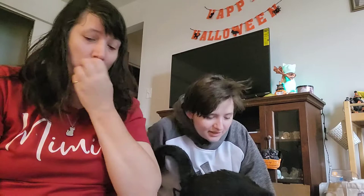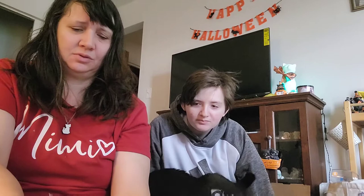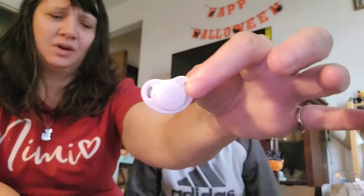We got her little bath ready. We're going to use a Halloween washcloth to wash them. I was going to put the pacifiers in the back. At Twin A's bag, so don't forget this is Twin A's body. So we have a white one, just white, and then we got this sea breeze. It's like a pale mint green color.